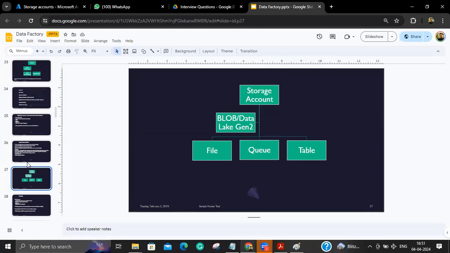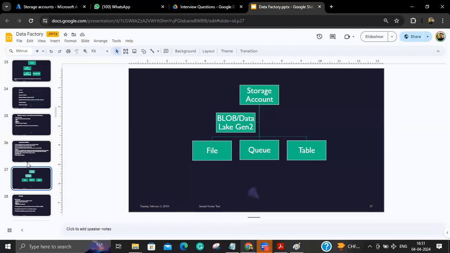During the course, we will focus only and only on a blob service and a data lake gen 2. And in my past experience, I have worked on data lake gen 2 and blob storage only. So during the course, we will work on this. And going forward in your projects as well, you will mainly work on this, right? Blob service and data lake gen 2 99% of the time. But definition-wise, we should understand what file service, queue service, and table service are.